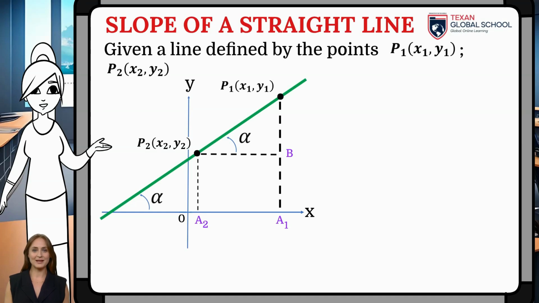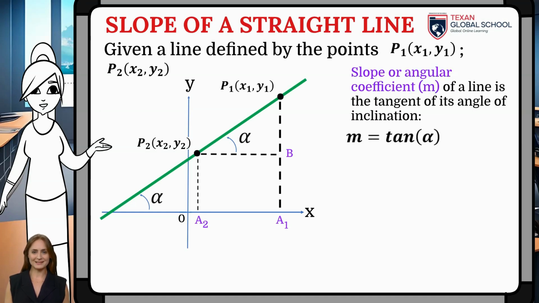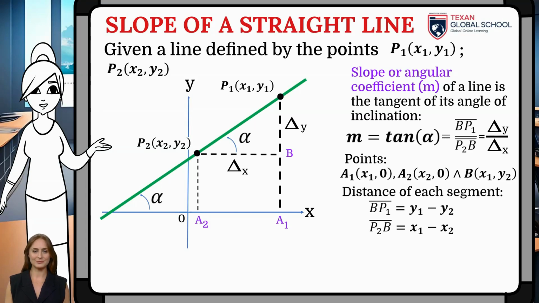We can see that a right triangle is formed with the points P1, P subscript 2, and B, which also defines an angle of inclination alpha formed by P1, P subscript 2, B. As we saw in previous classes, in the trigonometric functions and their ratios, the tangent of the angle is equal to the quotient of the opposite side over the adjacent side. This quotient is the vertical increment over the horizontal increment. It is also the change, represented by the Greek letter delta, in y over the change in x. So the tangent of alpha equals side B, P1 over side P subscript 2, B.